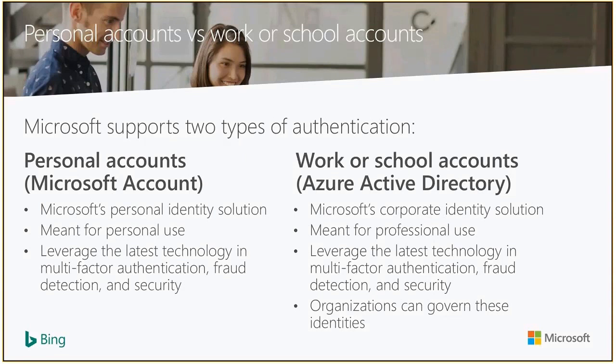Personal accounts are Microsoft's personal identity solution. They are meant for personal use, and they do leverage the latest technology in multi-factor authentication, fraud detection, and security algorithms. Work or school accounts, on the other hand, are Microsoft's corporate identity solution. These are meant for professional use. They leverage exactly the same latest technology in multi-factor authentication, fraud detection, and security algorithms, but they have this added layer that organizations can govern these identities and have centralized control over which users in their organizations will leverage these work or school accounts.